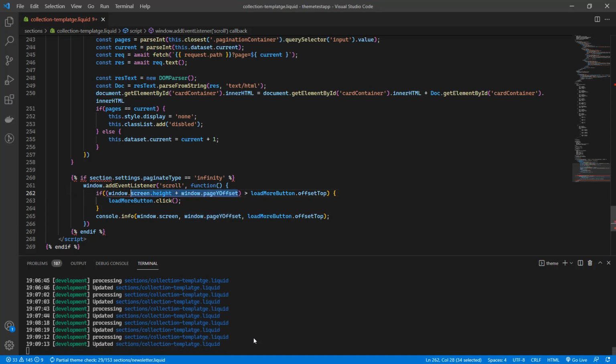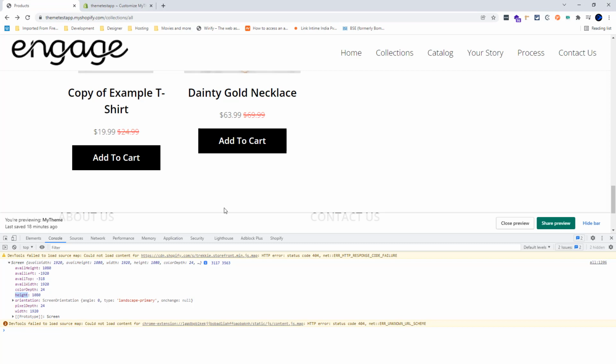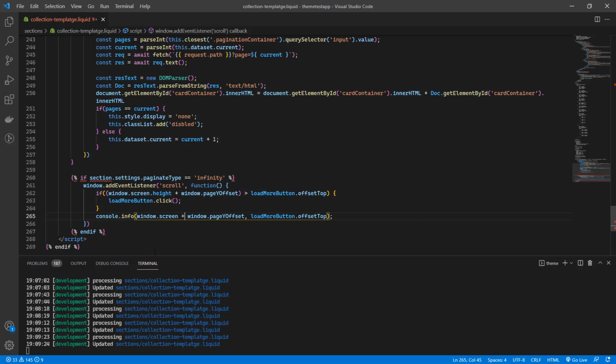Then we want to trigger our button. What will this do? We don't want our window screen.